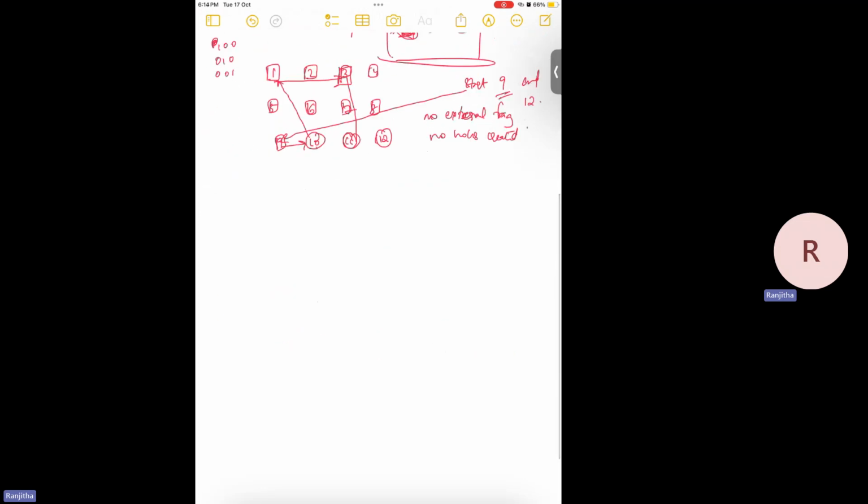Another mode is indexed allocation. These are normally used for large files. Here we will have an index.